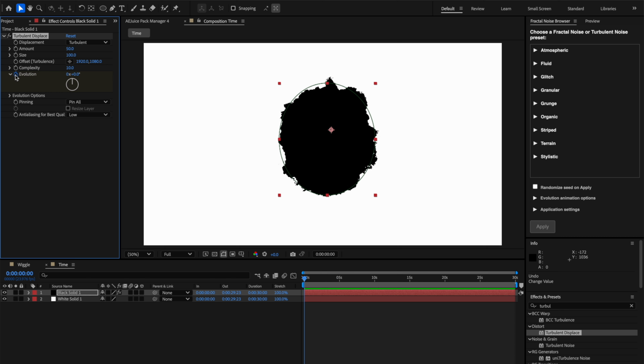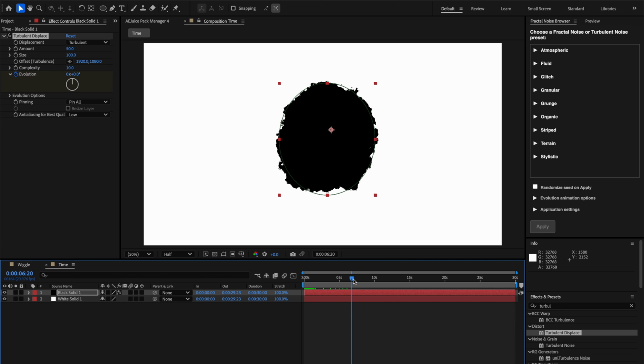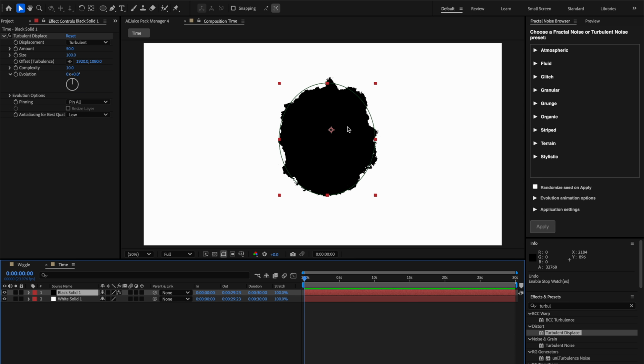So what we could technically do is just hit the keyframe, and we can go further over here, and then we can push this around a bit, and you can see that it's animating. But once it hits a certain duration, the time actually stops it from animating. So the best way to actually do this is adding a time expression.